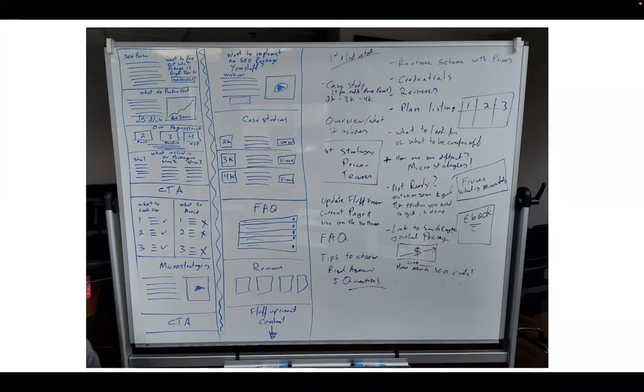Again, if you go down under the CTA right here, you're going to see, if you're looking for an agency or a company to help you with SEO, what are 3 things that you really need to look for in that agency? And what are 3 things that you really need to avoid when you are out there looking? So you see what I'm doing here. We're not just trying to sell our services. What we're trying to create here is really a truthful, informational piece, trying to educate people in terms of SEO packages. What are they, what to look for, and how to make the best decision to choose the agency that's going to be the best fit for you.